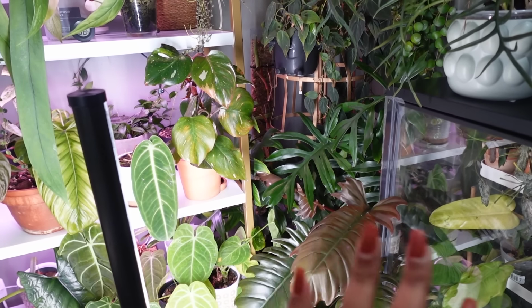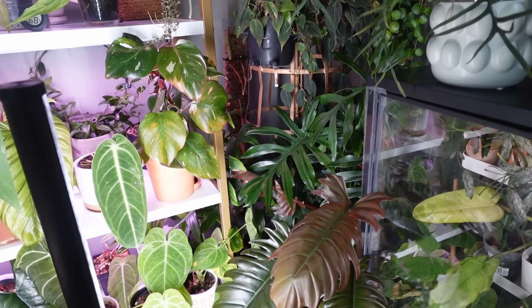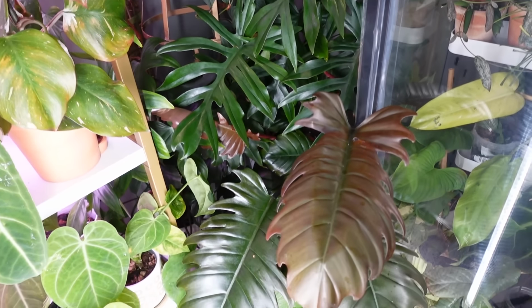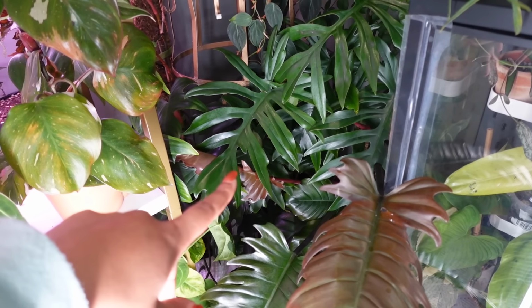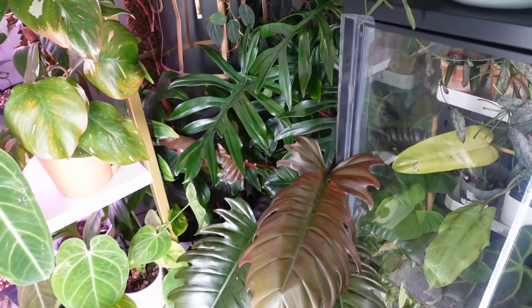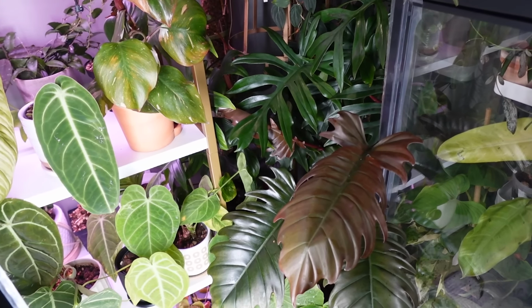This corner right here was a little bit trickier because I couldn't push this shelf up against the wall. It just didn't look right. So I had this blank space that I wanted to fill in, and I think I went a little bit above and beyond on filling it in. You can't tell, but this Choco Empress and this Mayoi are up on something that's used for your shoes, like a shoe rack for maybe your front door. So I have those on there.